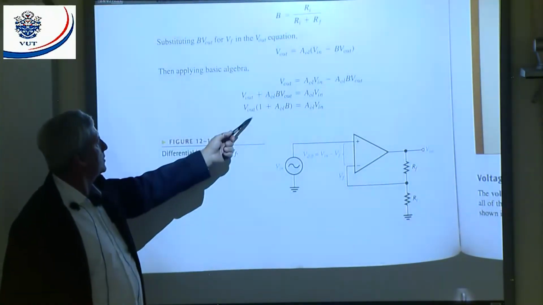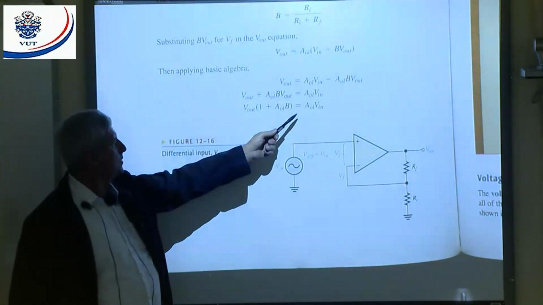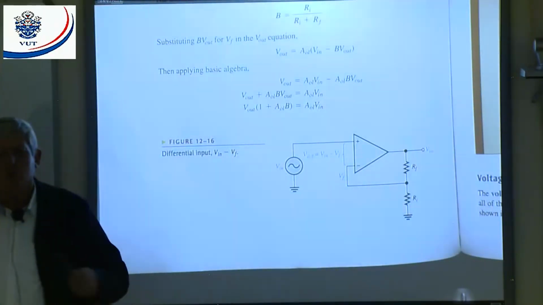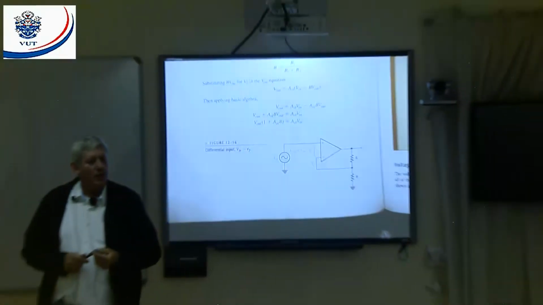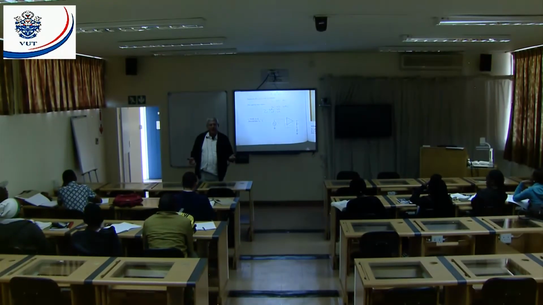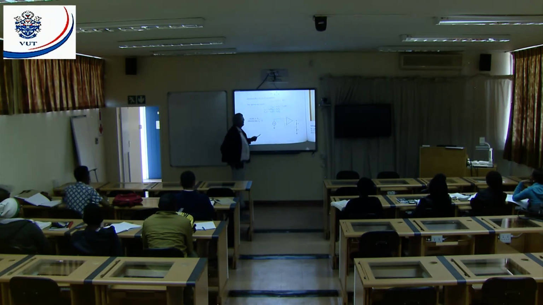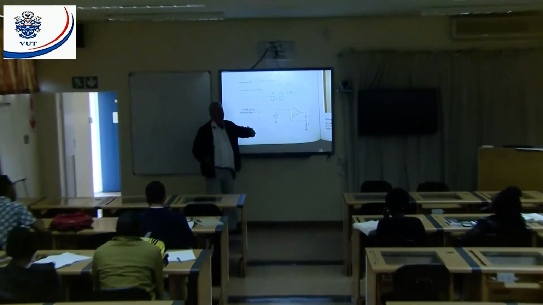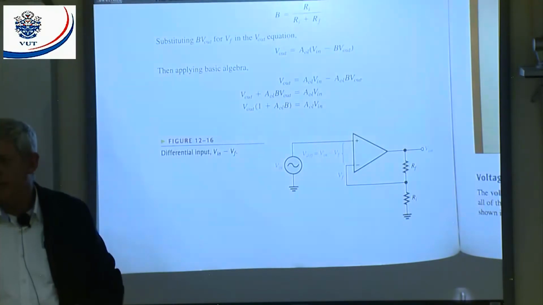What do we take out? It's a common factor, V out. 1 plus the open loop gain times my attenuation is equal to the open loop gain times V in. What do we want at the end of the day? What do we actually want to prove? We want to determine the voltage gain. And how do I determine voltage gain? I determine it by output divided by input. You with me? That is why in my equations I want my output and I want my input. At the end of the day, V out divided by V in will give me my voltage gain.